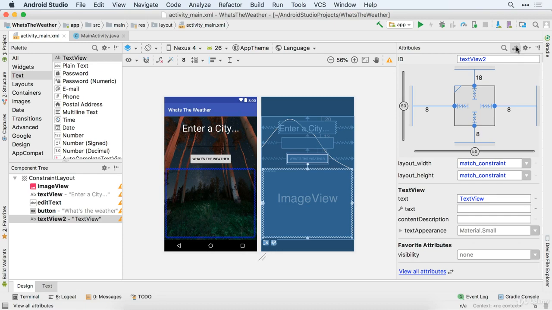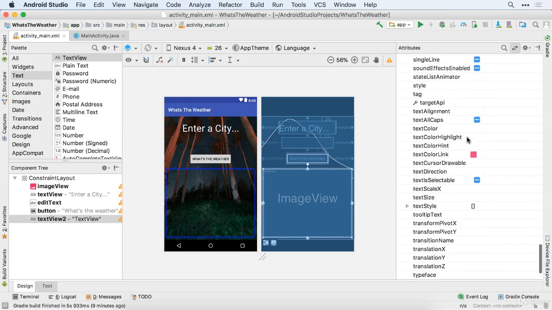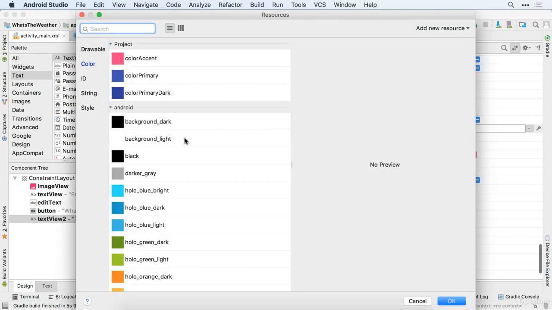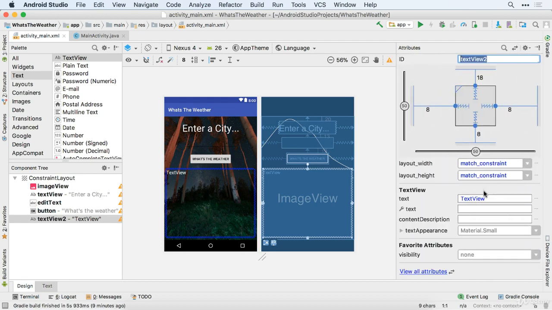So with this one, we want to change a couple of things. The big one is we want the text color to be that nice white color, so we'll go ahead and select that. The other thing that we want is we want it to be bigger, so let's go ahead and see what 20 looks like. Yeah, that might be big enough. You want to be careful that you don't go too big, because if you do that, then you're going to make it so that you can't read what's going on there. But we don't need any text in there for right now. We'll fill that up with information later, so we'll just kind of empty that.